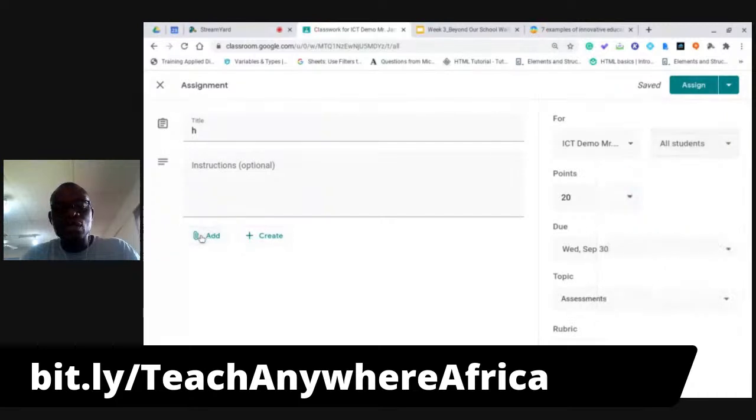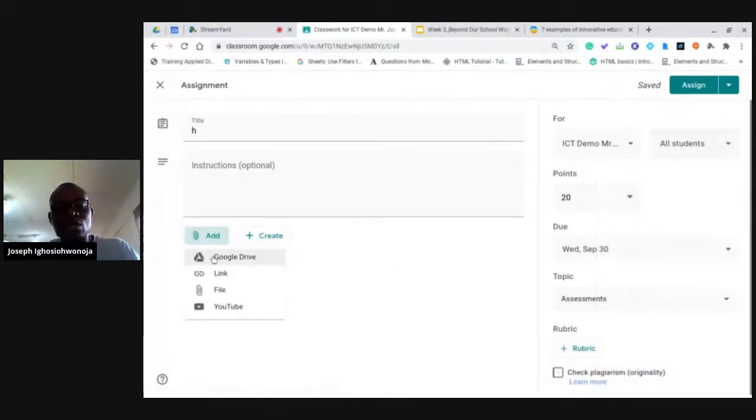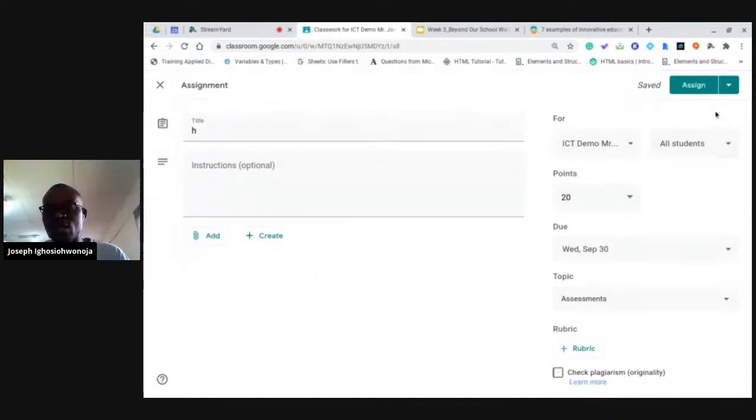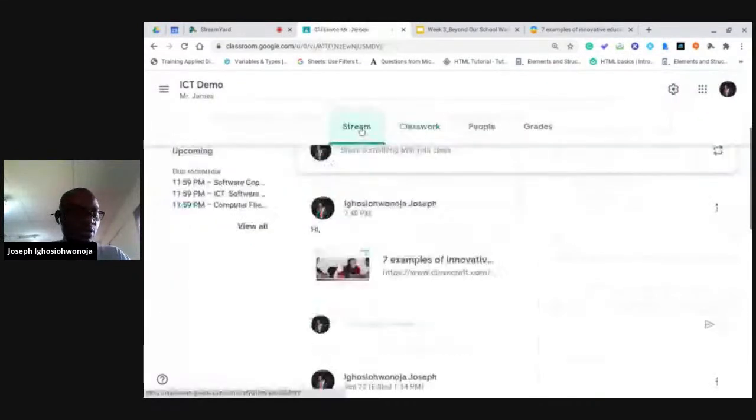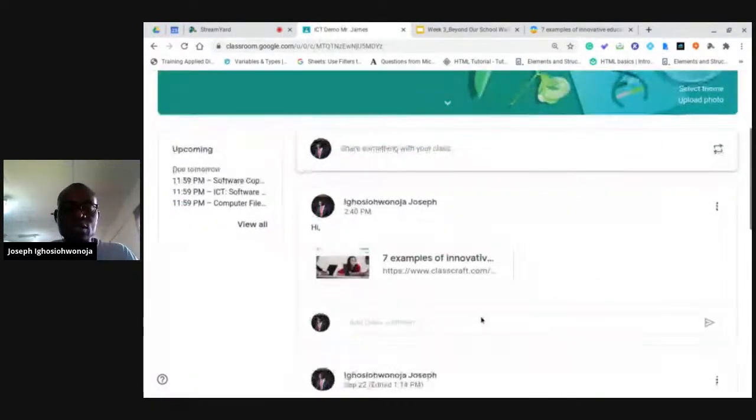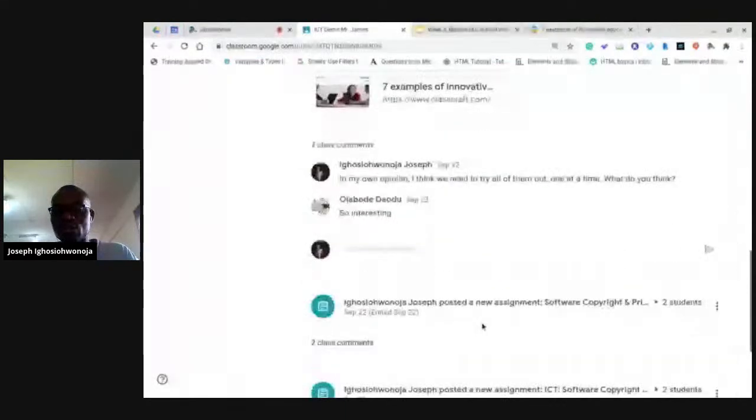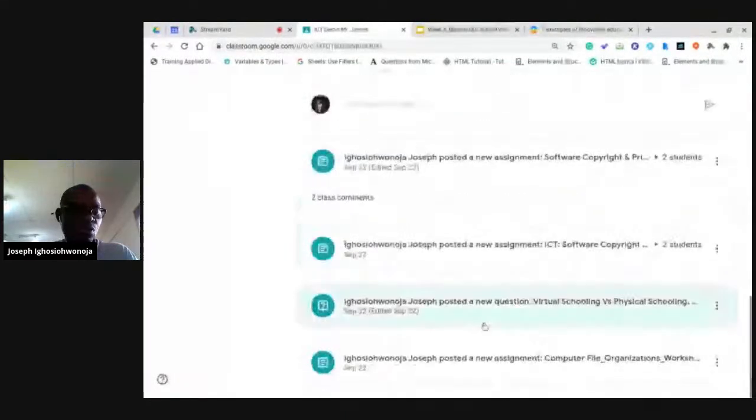And make sure when you pick the material, when you add the material here, give them edit right. Student can edit file. So once you do that, they all will get the file as an assignment, and they can work on it at the same time in real time. Okay, so the one I just assigned to them, they've all worked on it, and there's only one that has turned in, the others are yet to turn in.